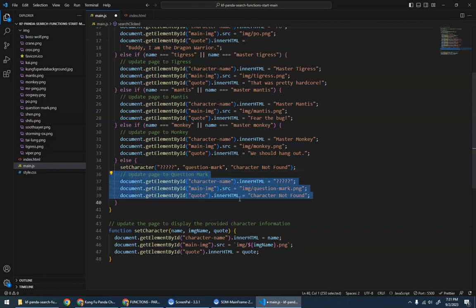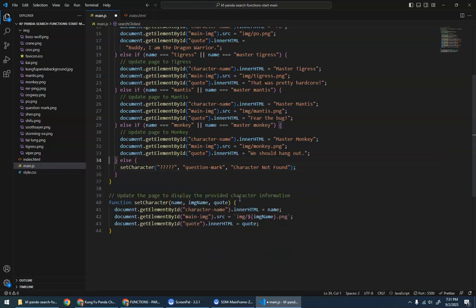And then that can replace all of this code. Set character to that. Cool. So the actual question marks get stored in the name parameter, the word question-mark gets stored in here, and the quote gets stored in here and updates accordingly.